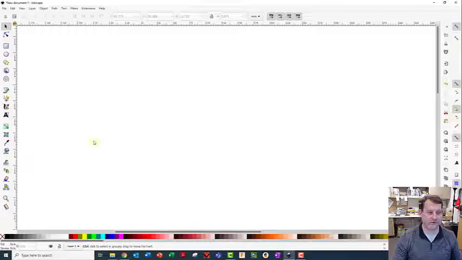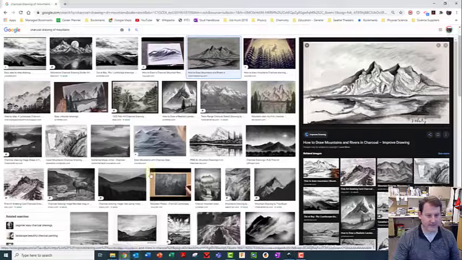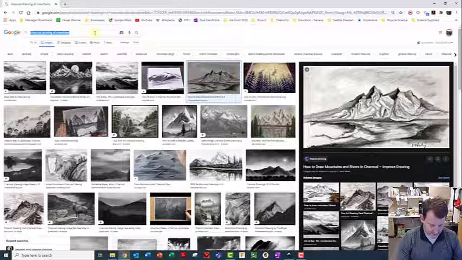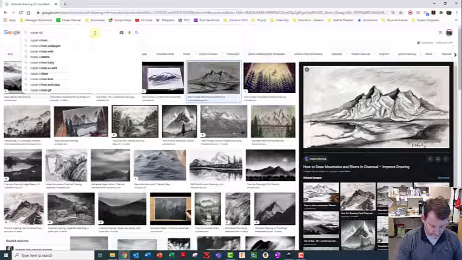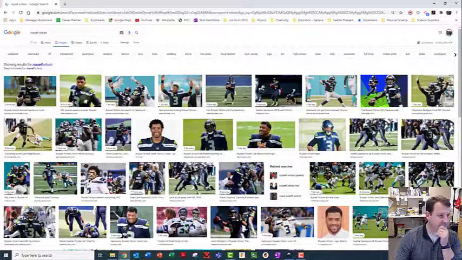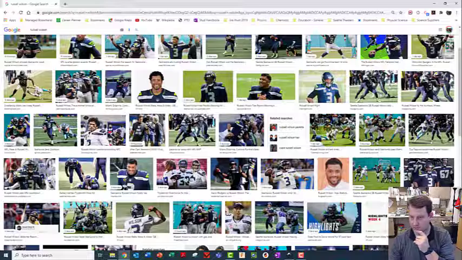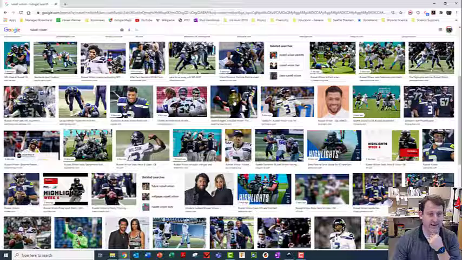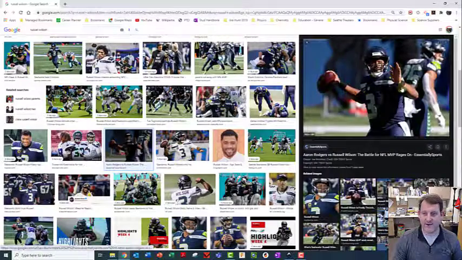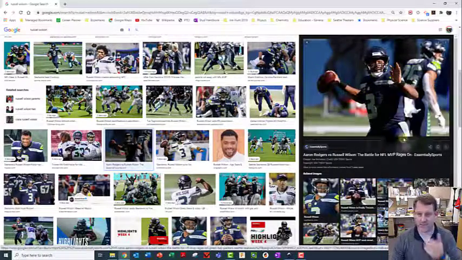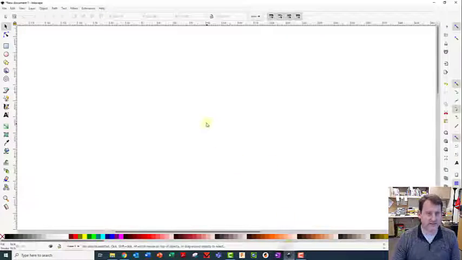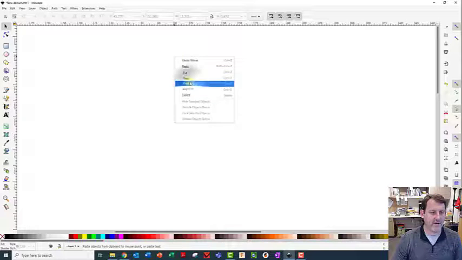All right, so now I want to show you a few more pictures and some things that you don't want to use. I'm going to do a picture of Russell Wilson. This will be good. This is a cool picture, and I want to put that picture on there, right? So I'm going to copy and paste it. Now here's the problem. I'm going to come back here and paste it right here.